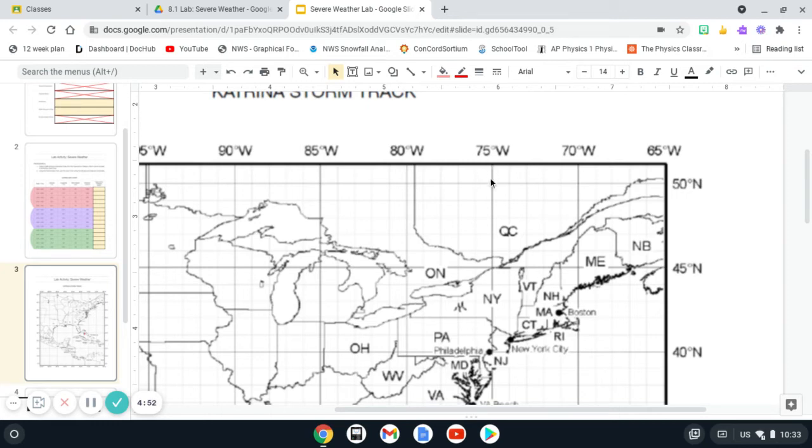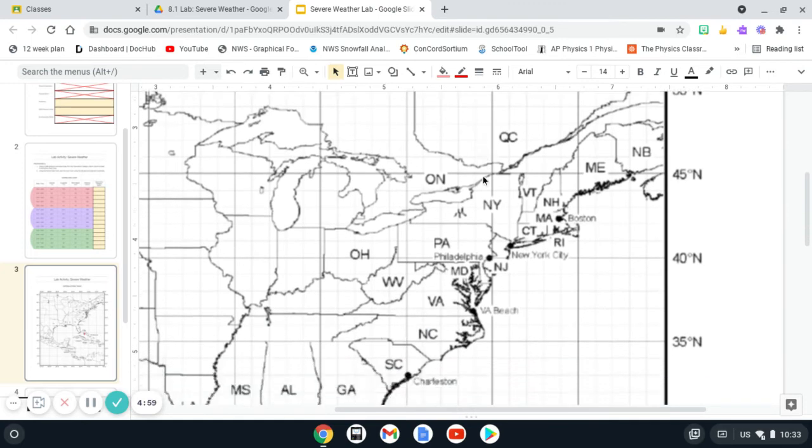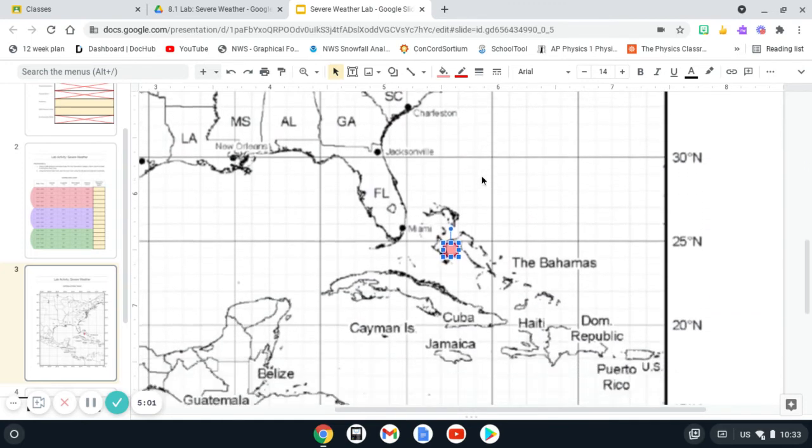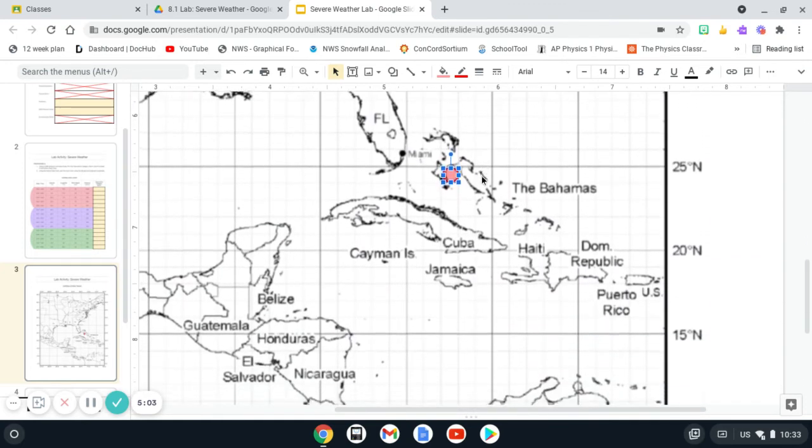So I'm halfway in between this dark line and the next line next to it. It's a little fainter, but we can still see it. So I'm just going to scroll back down, and then when I get to my spot, I'll know where I'm supposed to put my dot. So it's right in here. It's kind of in the middle of that square. So halfway up between 24 and 25, and halfway over from 75 and 76. So there's my data point.